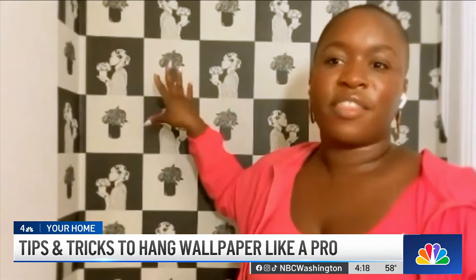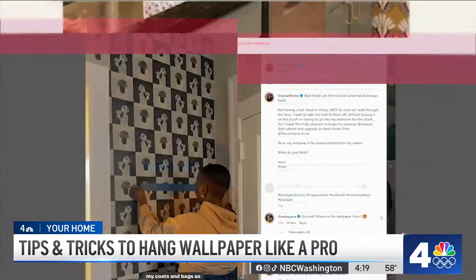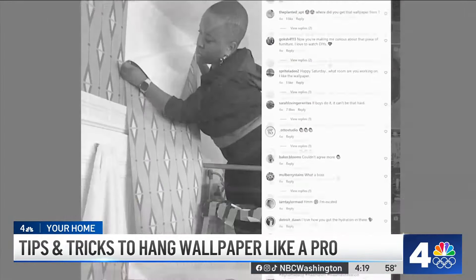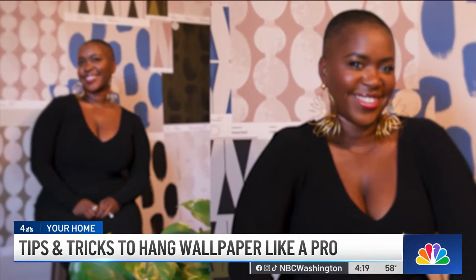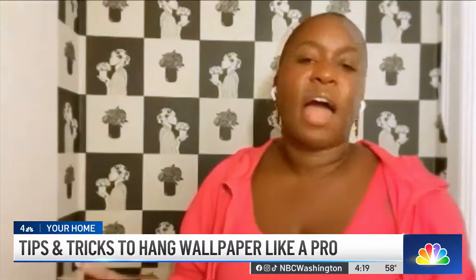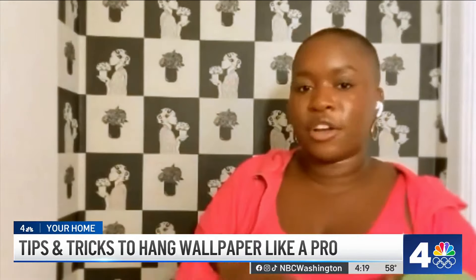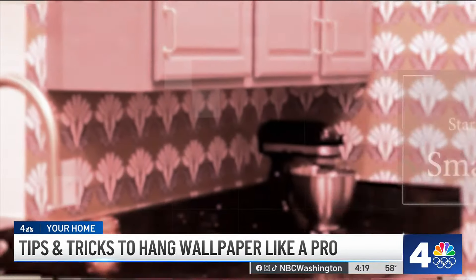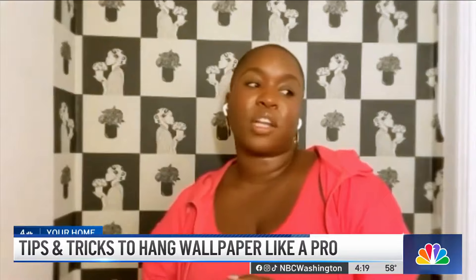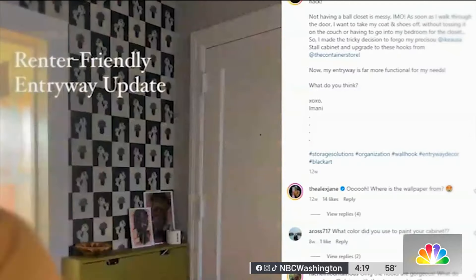These are six-inch squares — there are a thousand of them — and trying to line these up along this entire 30-foot hallway is incredibly difficult. If this is your first time doing this, you may want to consider doing something far more organic in its presentation, like a bunch of floral patterns. The messier the pattern and the less the lines have to intersect, the easier it is to get things to line up. Try to start with a smaller project, maybe just one wall or a half wall, and then as you get more comfortable, lean into big, crazy, all-encompassing rooms like how I do.